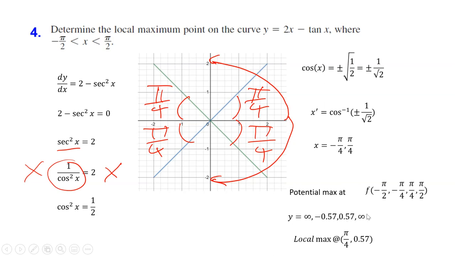It's undefined at these other 2 points when you put that back into the original equation, because the tan of minus pi over 2 is undefined. Put it on your calculator, it's going to blow up. Same thing for pi over 2, that's going to be undefined. That's why I put infinity here, because it's undefined at those 2 points. You might be thinking that infinity is more than these, but it's just undefined is what this really means. So these are the two actual values that you should have for y. And the one that is the higher one is the 0.57. And hence that is where your local max is in that particular region.